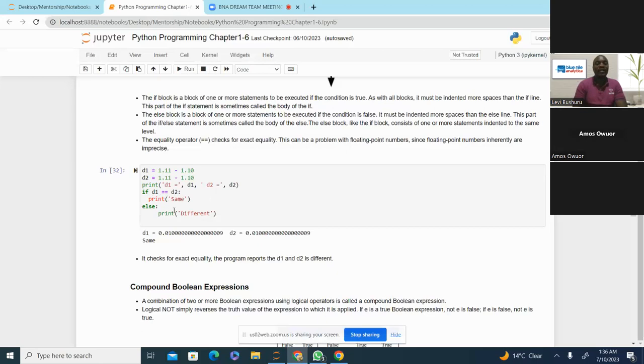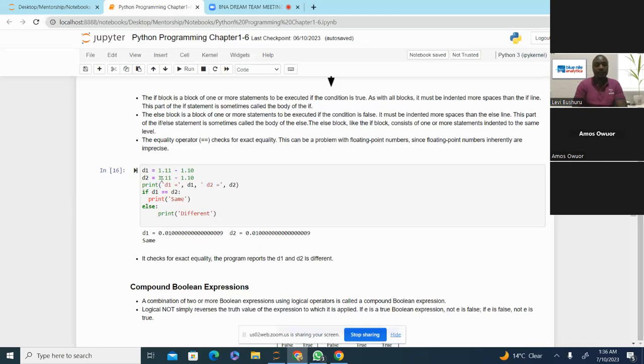So when it gets that the values are the same, it will print same. But if they are not the same, it will print different. For example, when I run this code, it tells me D1 is 0.01 and D2 is 0.01. This means they are the same, so it will print same.